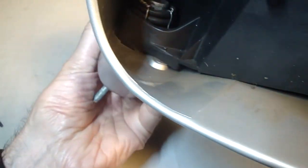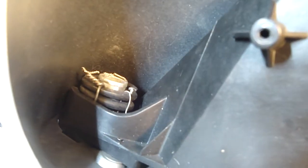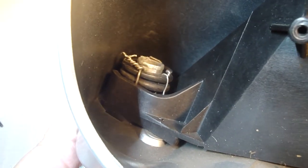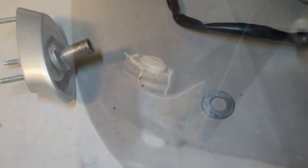And then for clearance, let's get this in there. That's the amount of room I have for clearance. There's barely enough room to get the washer in there. The washer's not going to seat with that baling wire, so I'm definitely going to have to change a wire, and I might even have to use something thinner than my thinner wire.